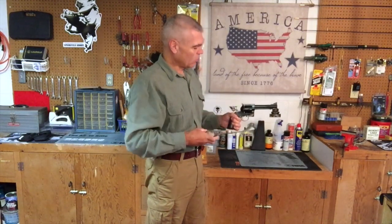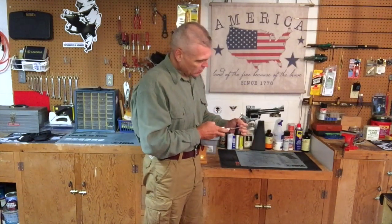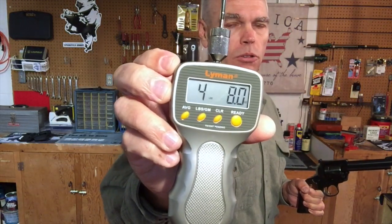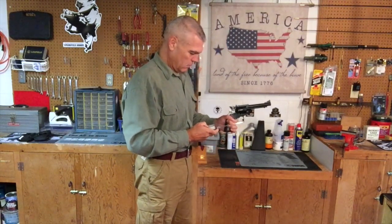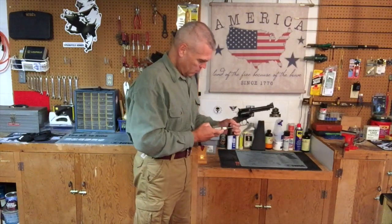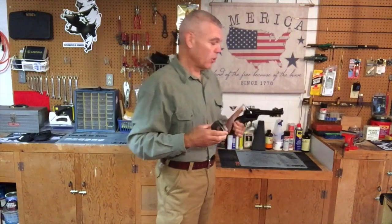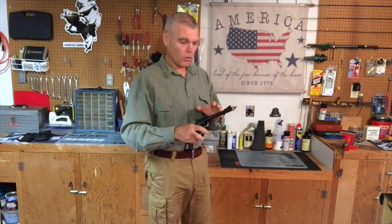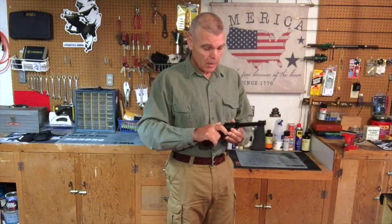It's time to see where the trigger is breaking on my Bisley Blackhawk. I've brought out my Lyman trigger pull scale. The first pull came in right at four and a half pounds — four pounds eight ounces. A second pull came in a little lighter at four pounds six ounces. That's not a bad trigger pull — just about right for field use. I don't want an extremely light trigger on a revolver I'm going to be carrying in the field for hunting, but at the same time it's not overly heavy. Four and a half pounds — not bad.